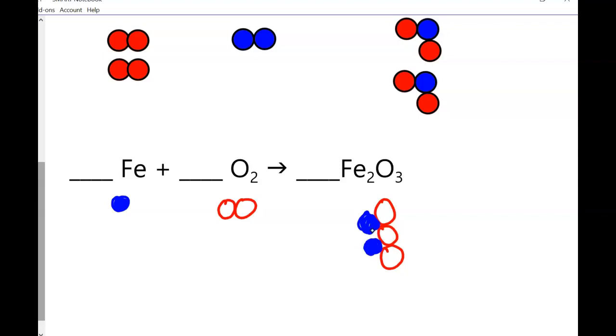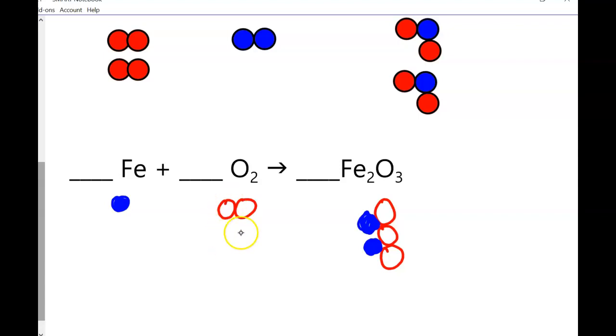Now, you need to think back to when you learned about lowest common multiple. All right, so I have 2 oxygens on the left side, and I have 3 atoms of oxygen on the right side. So what would be the lowest common multiple? How could I multiply these so that I get the same number of oxygen atoms on the left side as on the right side? What would the number of oxygen atoms total be on the left side and the right side? Wonderful, you got it. You need 6 atoms of oxygen on the left side, and you're going to need 6 atoms of oxygen on the right side.